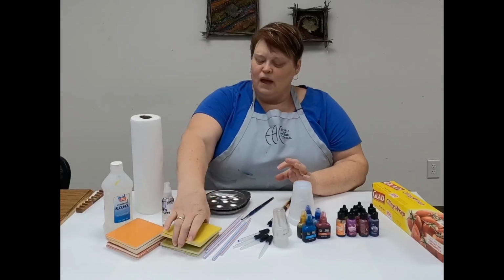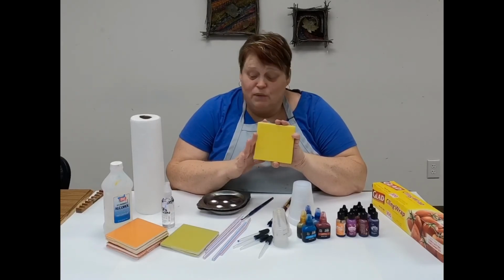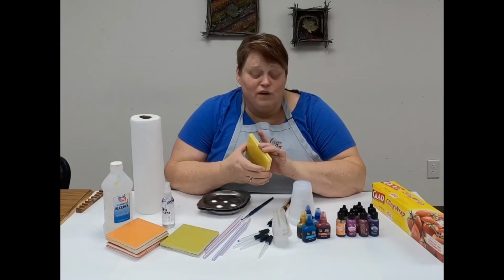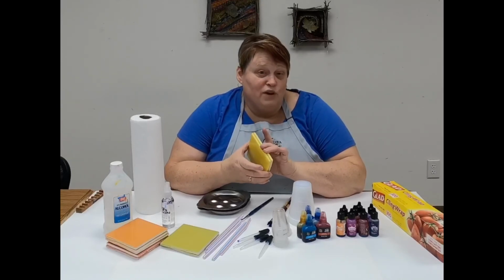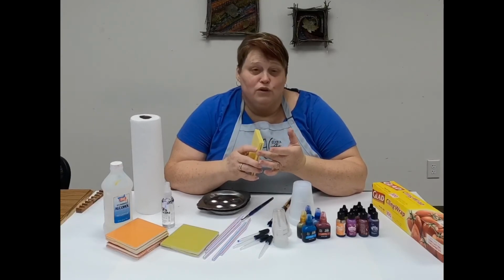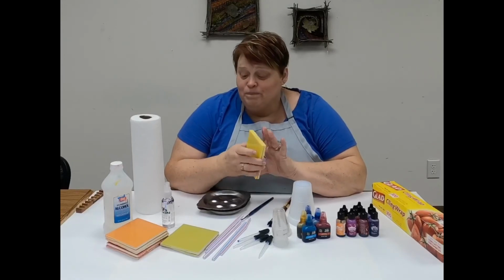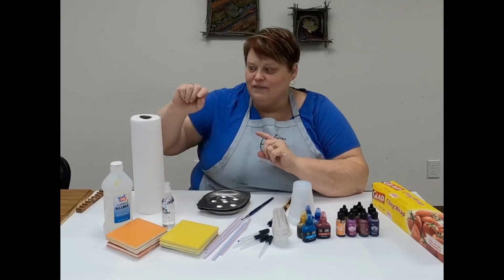I am doing my alcohol ink project on some ceramic tiles that were donated, and they're a variety of different colors. Alcohol ink is very versatile. You can do it on paper, watercolor paper or Yupo paper. You can do it on lucite. You can do it on ceramic. It works on a lot of different things.